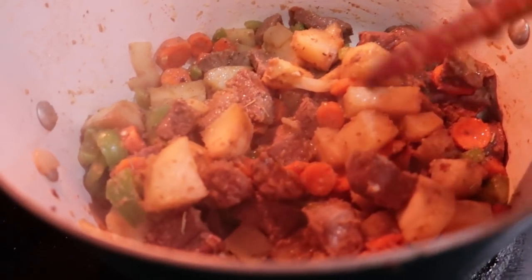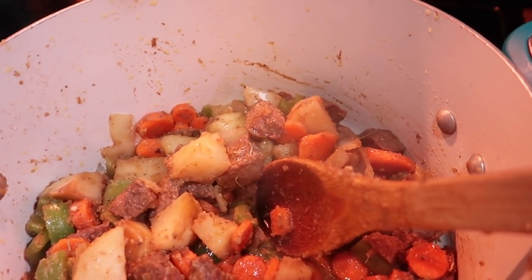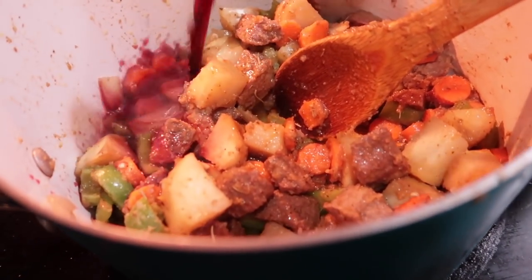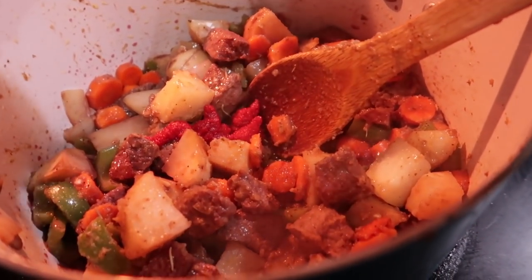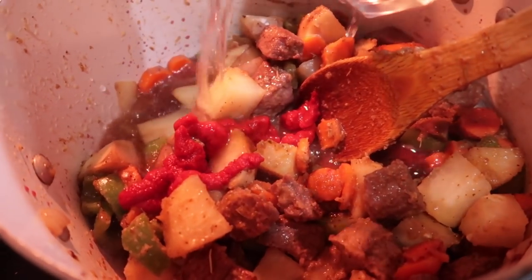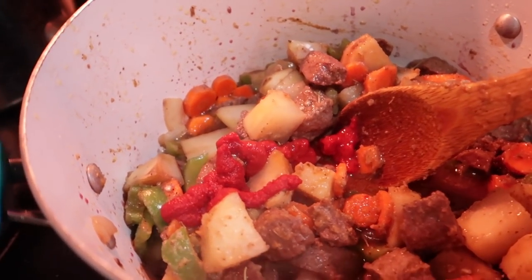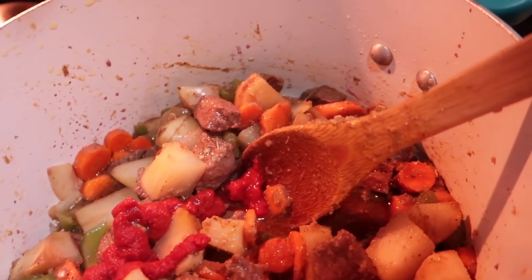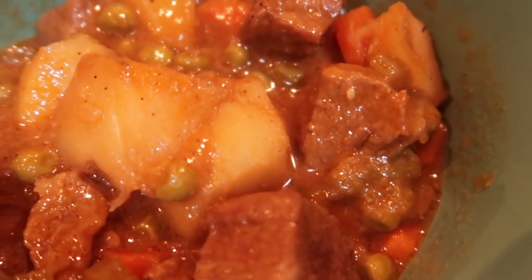I'm making stew — with stew, between stew and soup, you don't add a lot of liquid. So I'm going to add some red wine, some tomato paste, water, and one tablespoon of chicken stock. I'm going to finish up this beef stew and we're going to have garlic bread on the side, and I got peach cobbler.